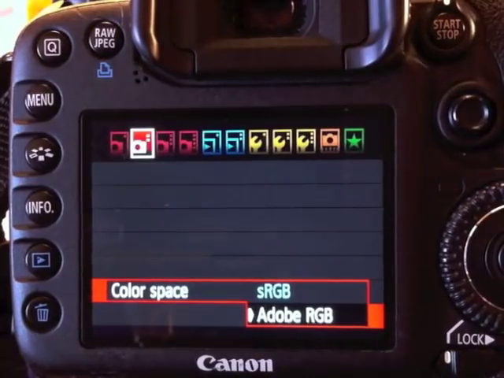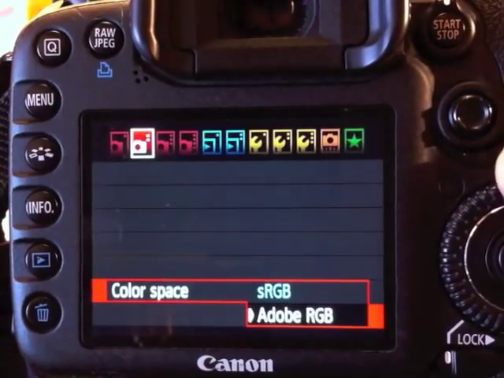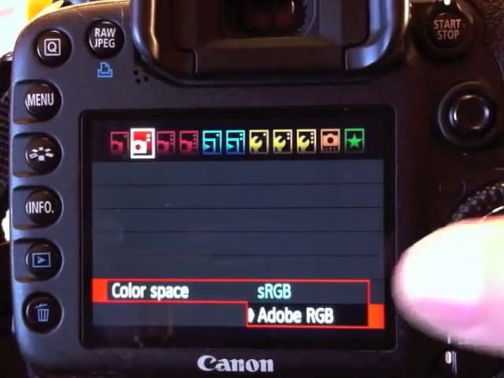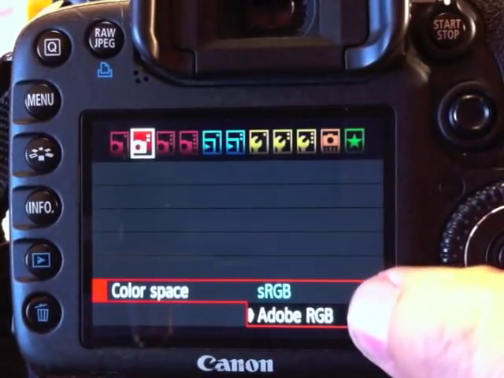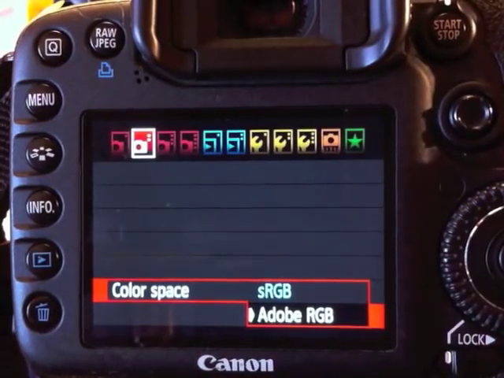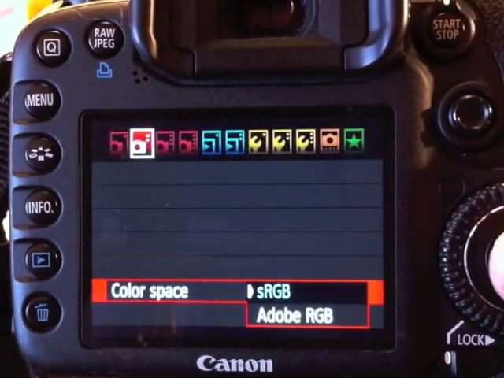It has more mid-range detail in the colors, but you have to make sure that your format can take the entire wide gamut. So the bottom line is only use Adobe RGB if your situation calls for it. For example, many of the Epson or inkjet printers have profiles that will work in Adobe RGB, but typically, most of the time, stick with sRGB.